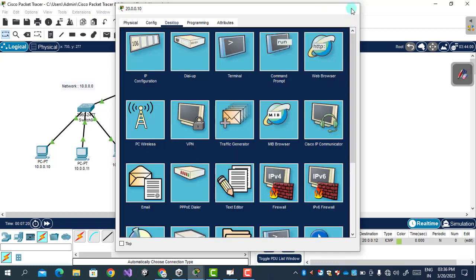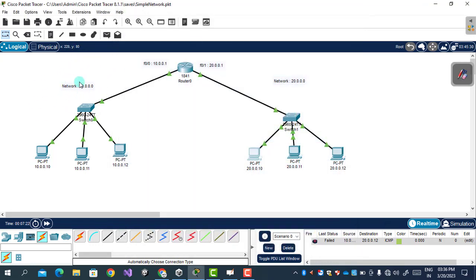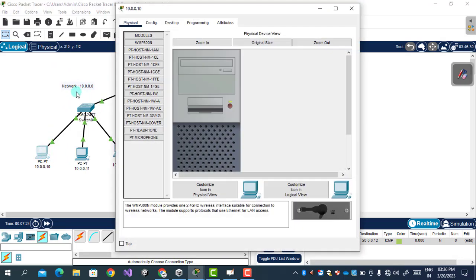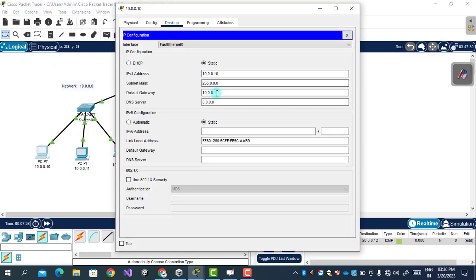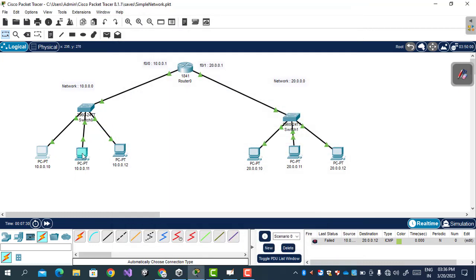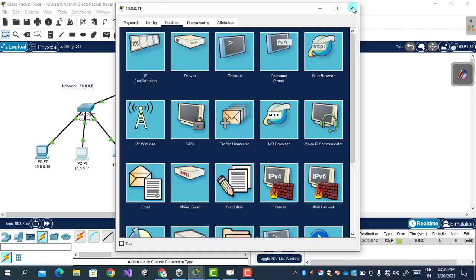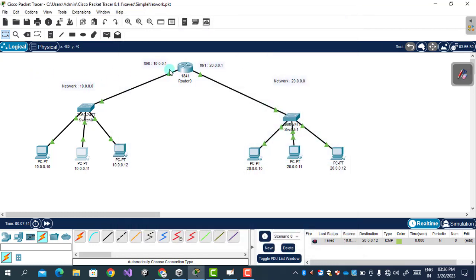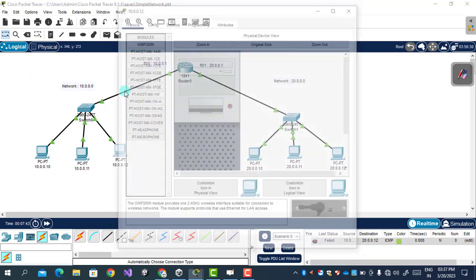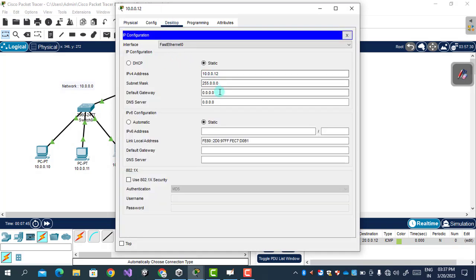In the same way, when we go to the 10.0.0.0 network, we go to Desktop, IP Configuration. Here the default gateway is 10.0.0.1. Again we write 10.0.0.1 on the next PC. This is my router IP address for the 10.0.0.0 network. Then Desktop, IP Configuration, again 10.0.0.1.